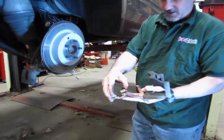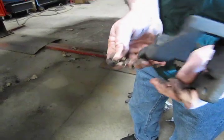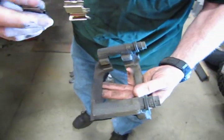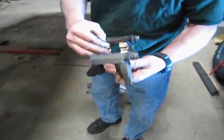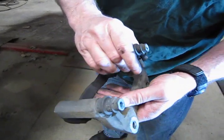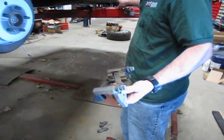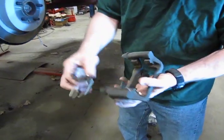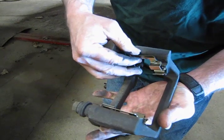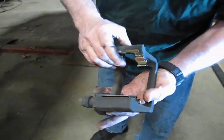Now you see on the slider, you have two locating tabs, and essentially they're going to sit between these two openings, and of course the bridge is going to sit up top. So we'll just set that in, give it a good push with your finger, and just seat them in. Spin that around. Same thing, locating tabs centered. And they'll just simply pop right in with your fingers.